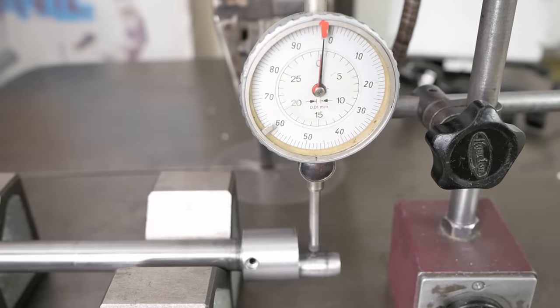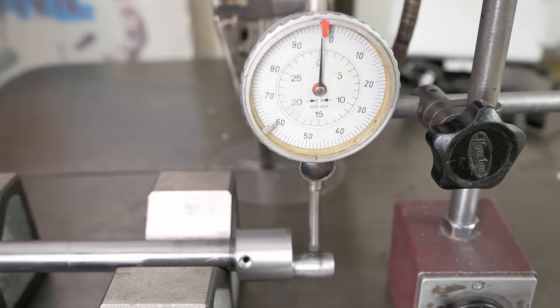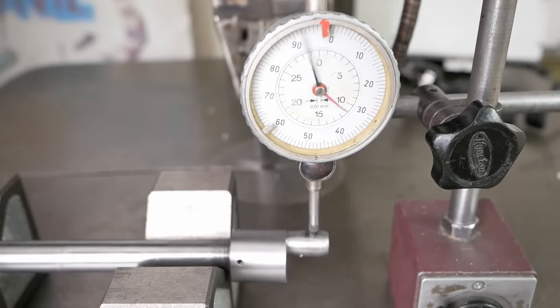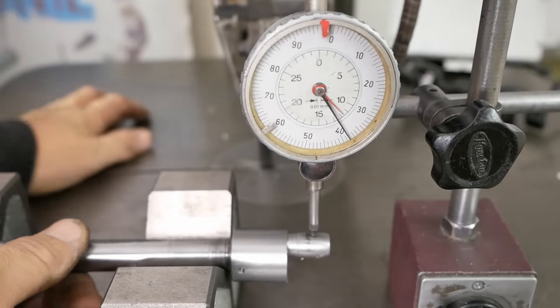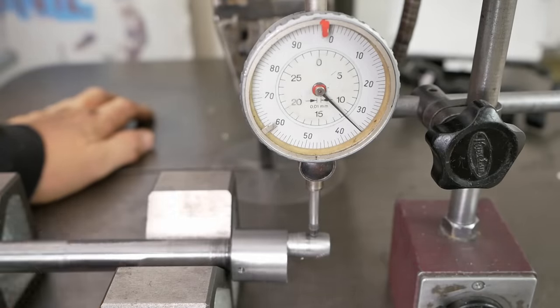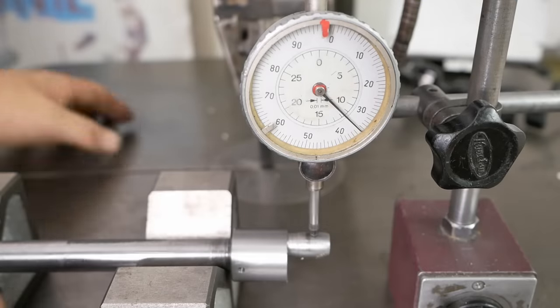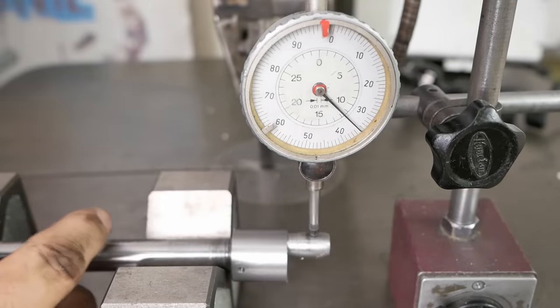All right, measure this actual eccentricity, shall we? So there's my low point. Let's call that zero. So it's not quite the 12.7. It's about a millimeter too short by the looks of it. More than a millimeter, it's showing 11.35, should be 12.7.